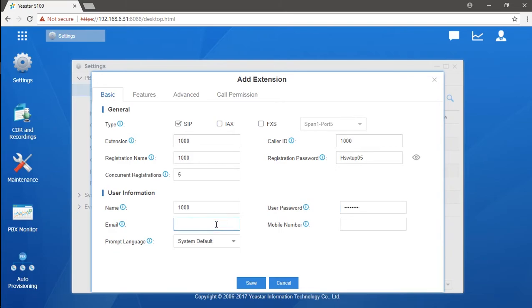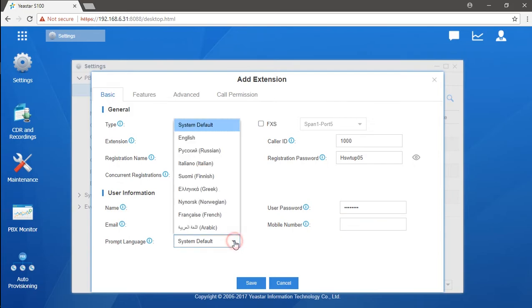Okay, and we can bind it with our email and our mobile. Okay, let's have a check about email and mobile later. All right, let's continue here. The next one will be the prompt language. You guys do remember at the very beginning I mentioned the system prompt, that people from different places, different countries, speak different languages. So perhaps they don't speak English, so they will need their specific mother tongue.